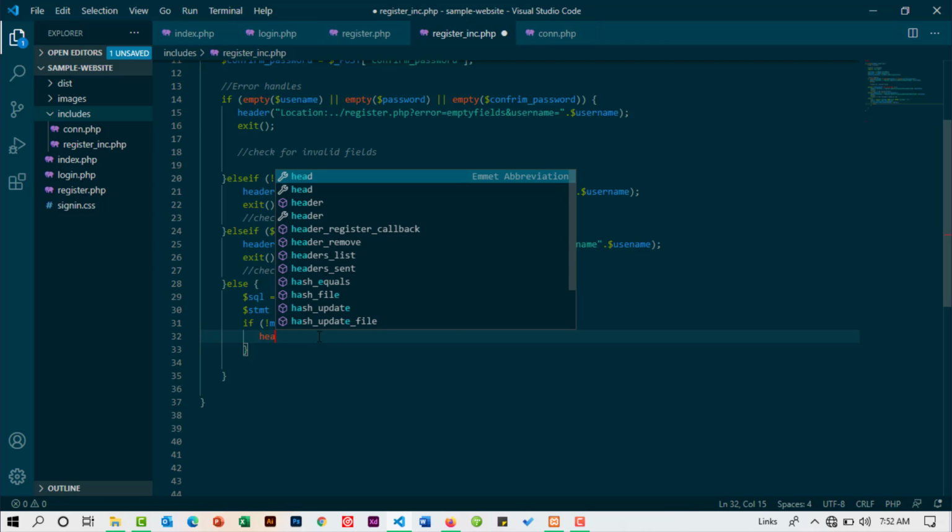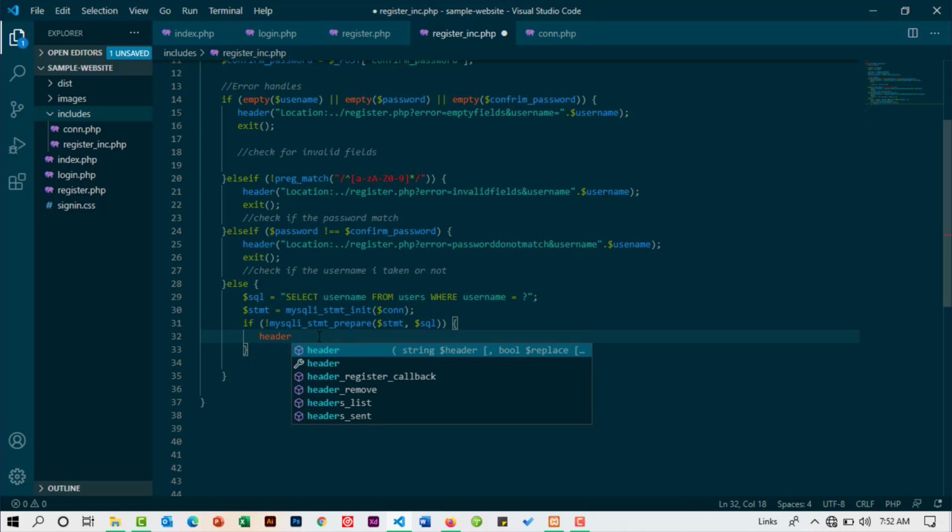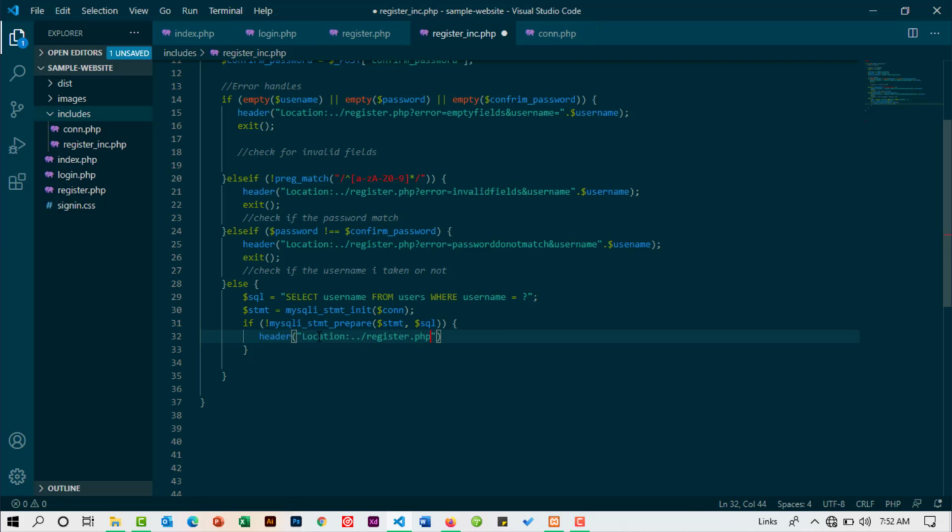So I'll say header, and the location will be back to the registration form. So register.php, and the error will be username taken.